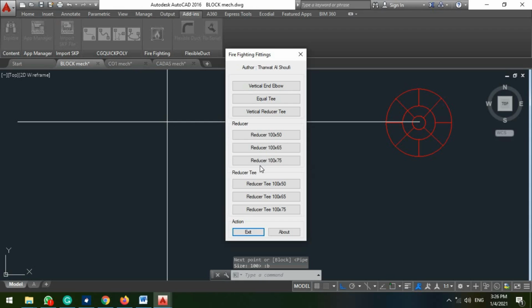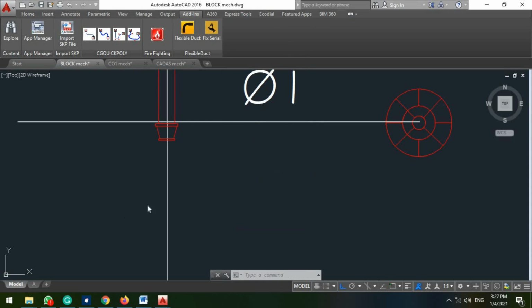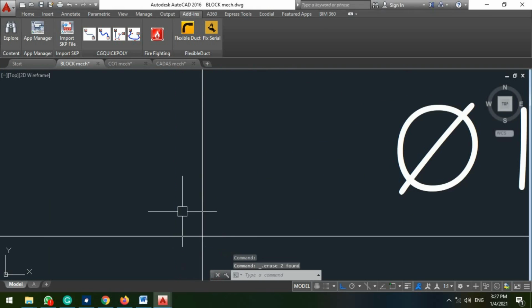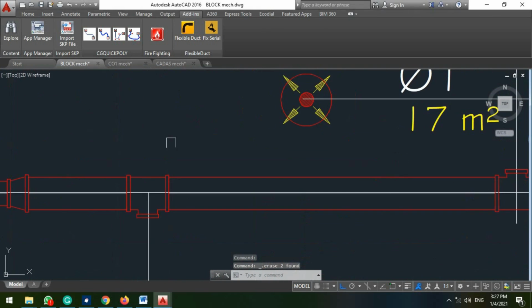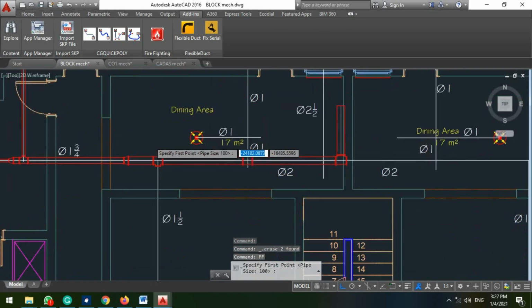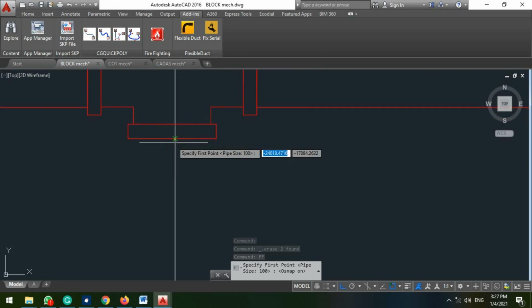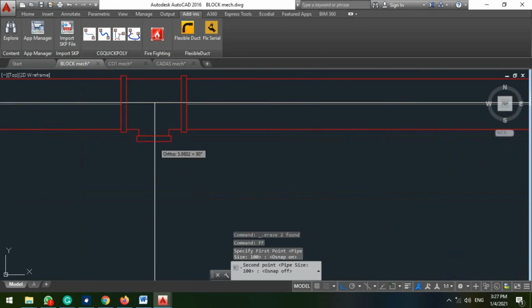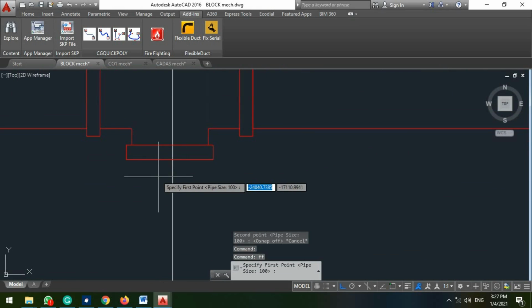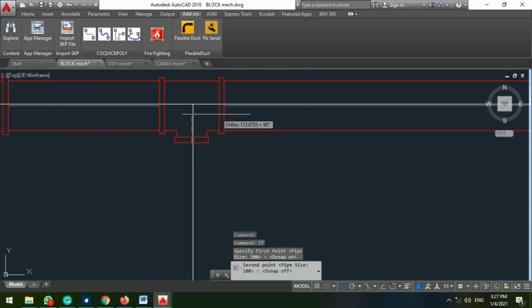B, enter. We have T, right? So T, reducer T. No, Control Z. Sorry, let's delete this. So let's press B again, FF again rather. Enter. We're having 100 here, right? So F3, we target the center point. FF again, 100, right? So F3 to snap the midpoint.